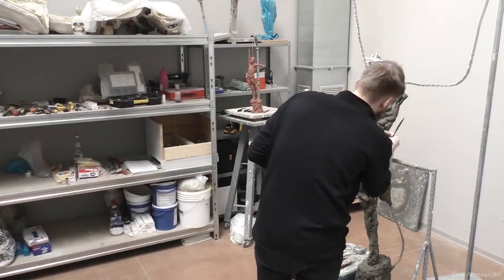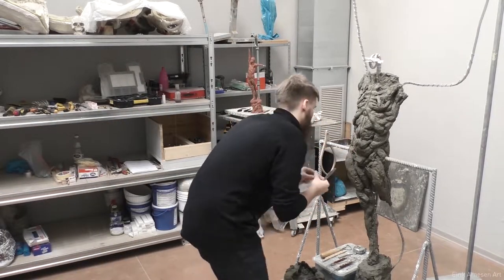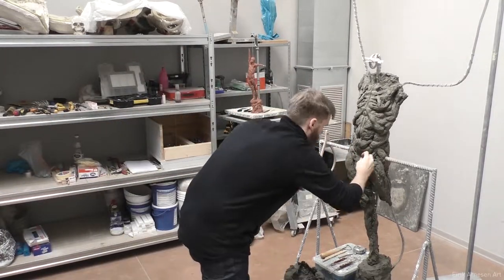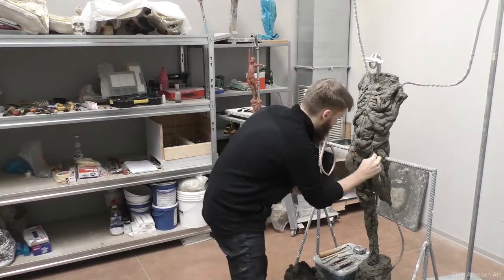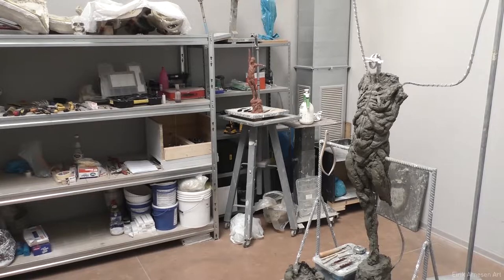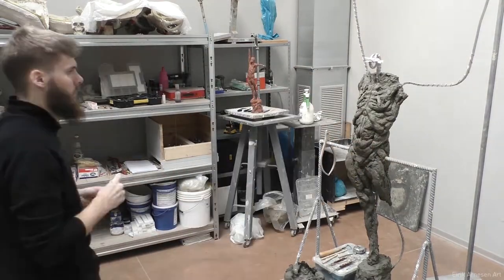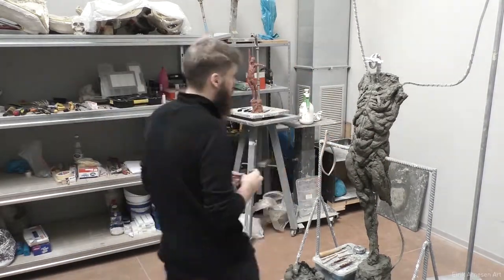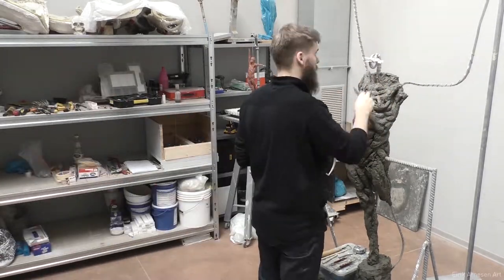Now I also think it's possible to wait too long, which is another mistake I think I made on this sculpture, but we'll speak more about that once we get to it in a couple of videos. If I were to leave you with some closing thoughts, they would be: portraits are hard, stay patient, and don't lie to yourself. It's better to own up to a mistake and fix it.